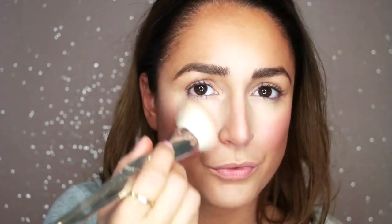Next up is the Bare Minerals Bounce and Blur Blush in the shade Pink Sky. Dab it onto your cheeks with your fingers for a perfect rosy look. I wanted to go a bit heavier on the blush than normal, so I used a brush as well. Using a highlight from that perfusion kit, I'm going to sweep my brush across my cheekbones and down my nose for a subtle glow.